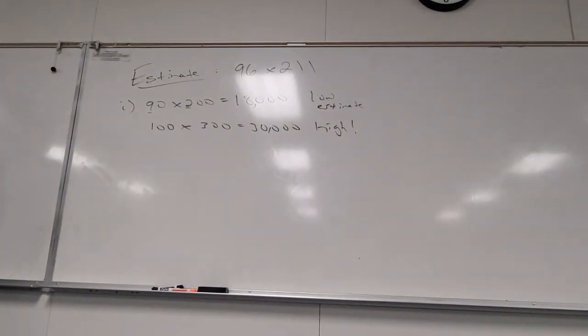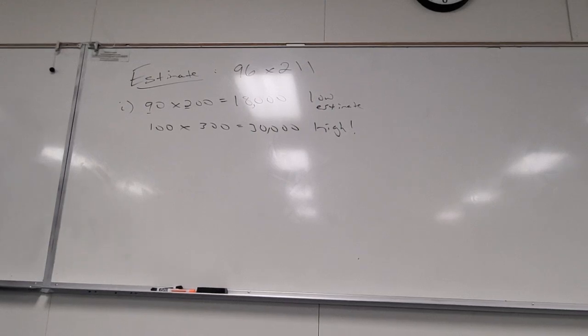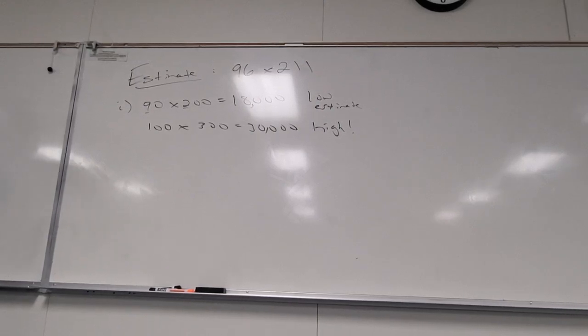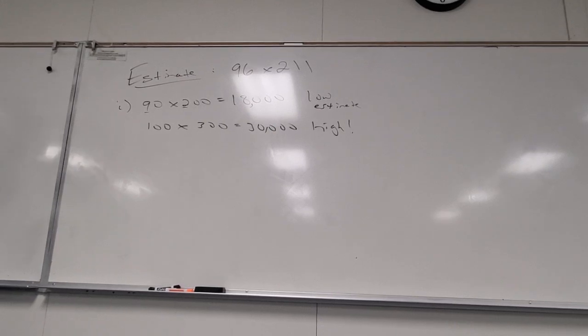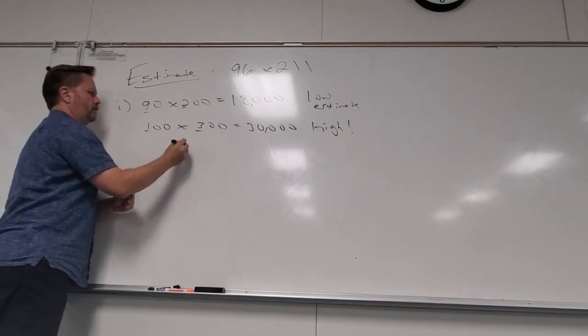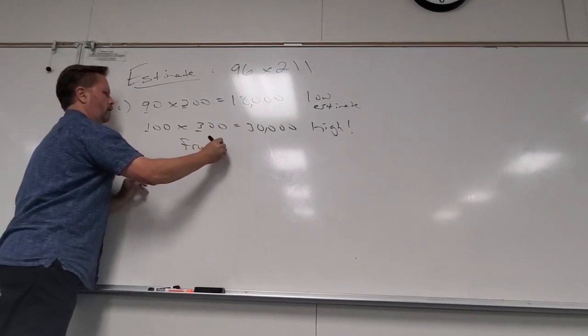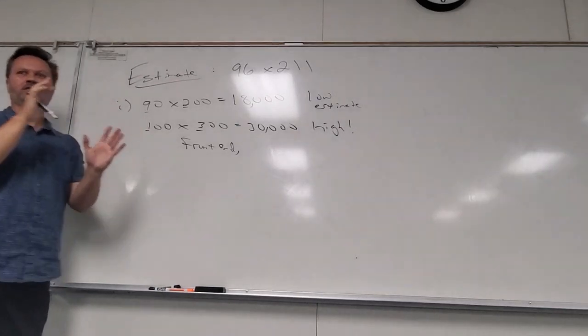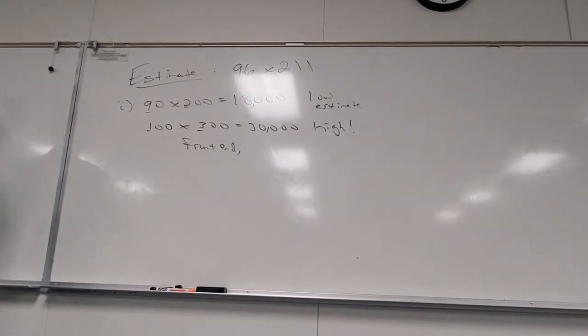Okay, maybe. Do you see we had a little bit of a choice to make? I could round it up just a little bit, or I could just go crazy and round it to the hundreds, right? This would be what's called a front end. Sure, Jeff. I'm trying to weasel in some of these words. Front end, so far, does that make sense?